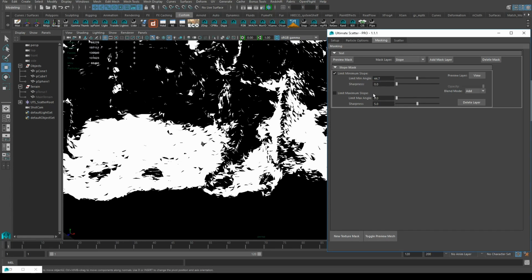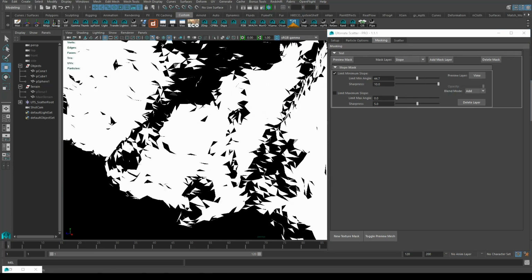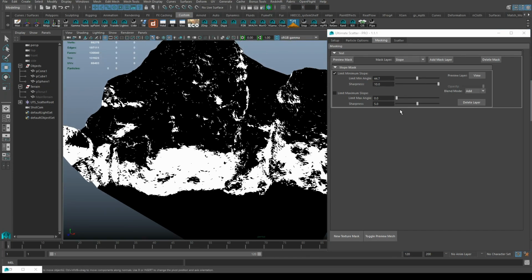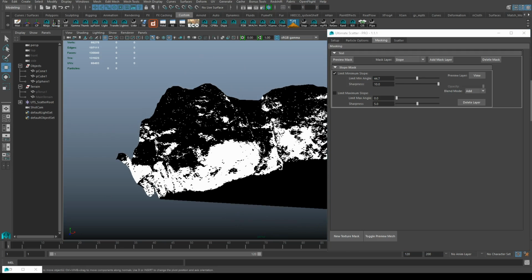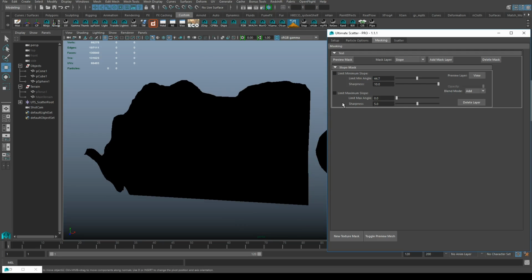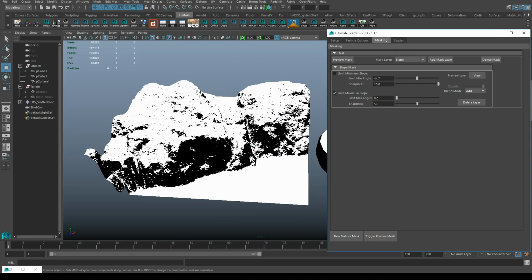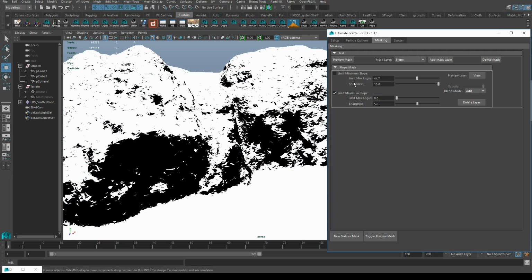There is a sharpness slider on here. Unfortunately, it doesn't really do a whole lot on the slope masks, but it is in there. Typically, though, I just recommend leaving it all the way up to 10 for now. We can turn that off. We also have a limit maximum, which will pretty much do the opposite of what limit minimum did.